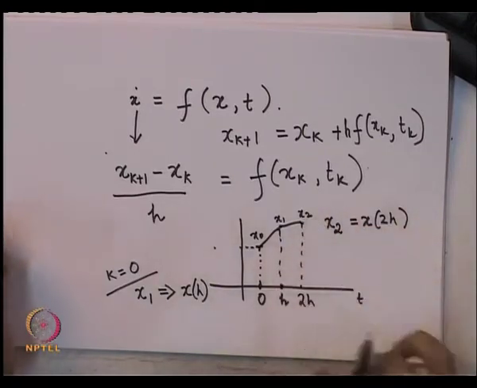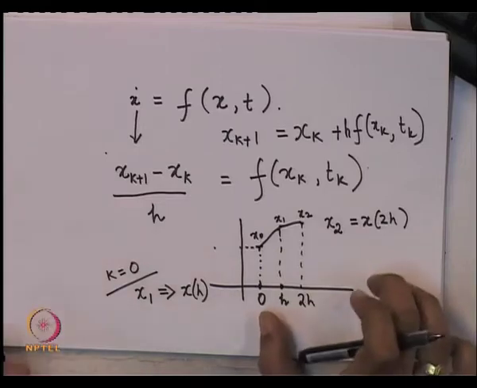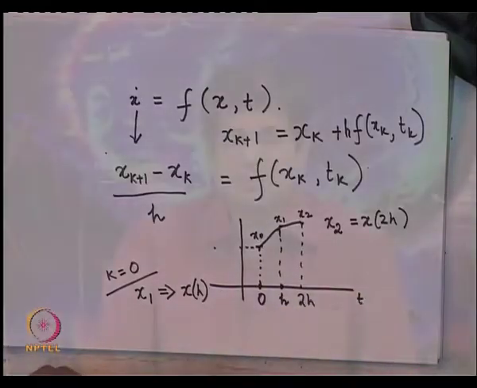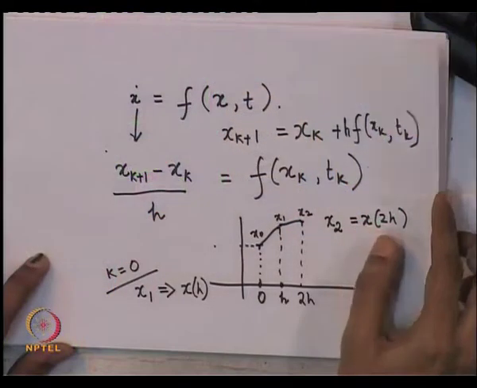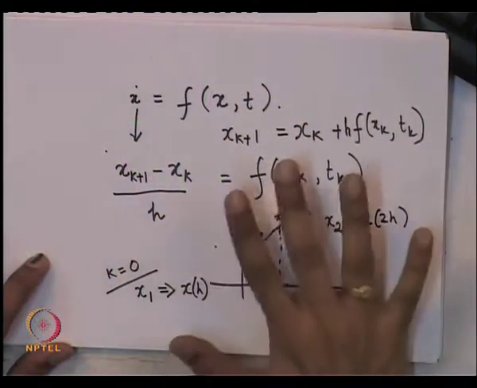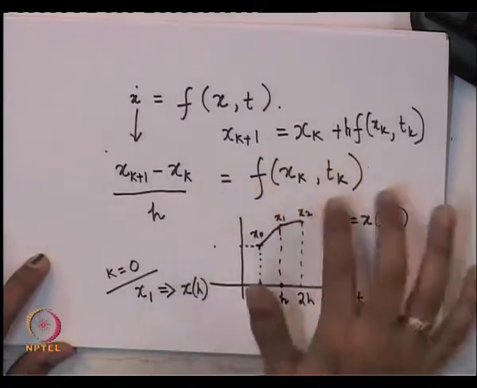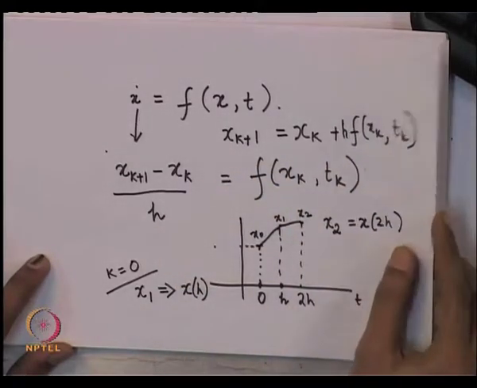Remember of course, that the basic numerical algorithm will only yield the values of the variable at discrete points of time. Now, one important point you should note is that this is an approximation. Euler's method is an approximation. You will not of course get the exact value of x by doing numerical integration in all cases. There are only some systems which will give you correct answers if you numerically integrate using Euler's method.